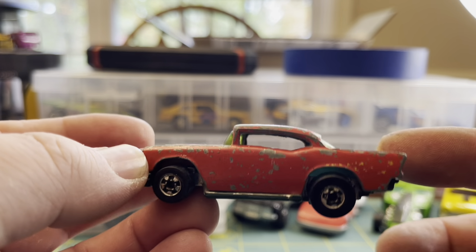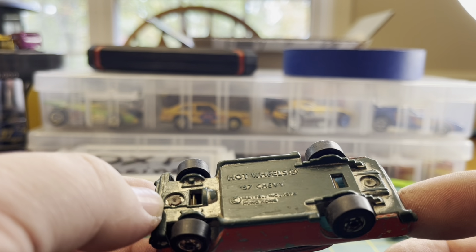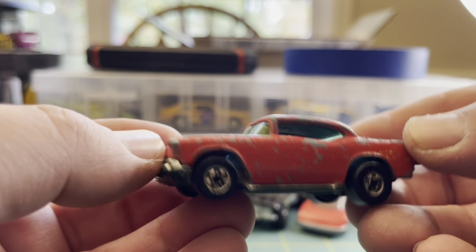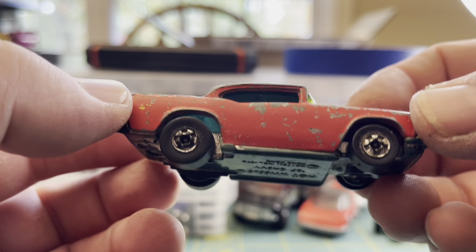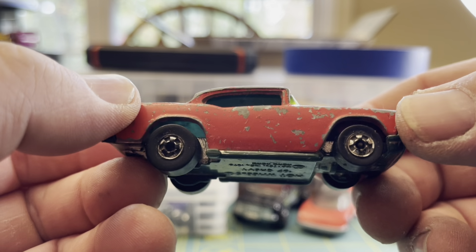There's a 57 Chevy. I don't know if somebody painted that or what, but it's kind of green looking on the bottom. I don't know. Older car. They're beaters. Still, pretty cool.